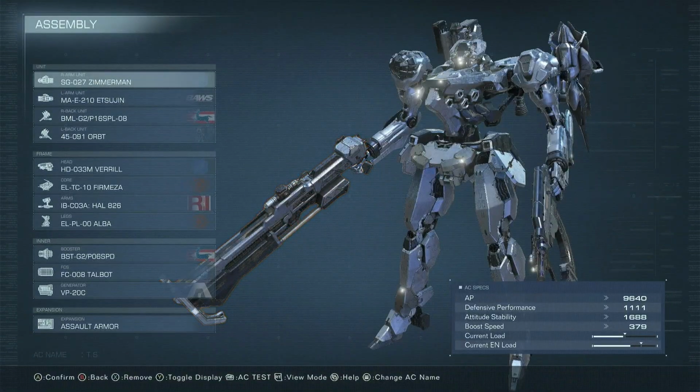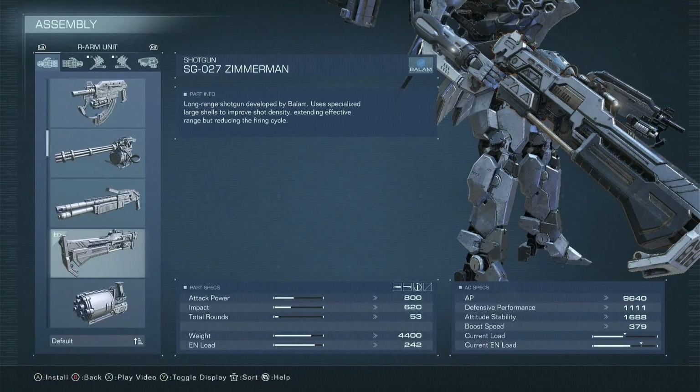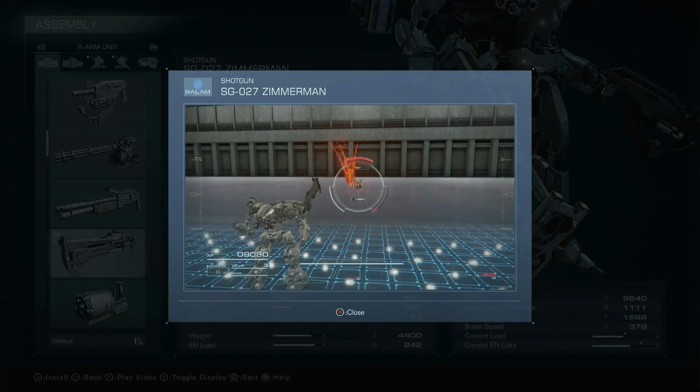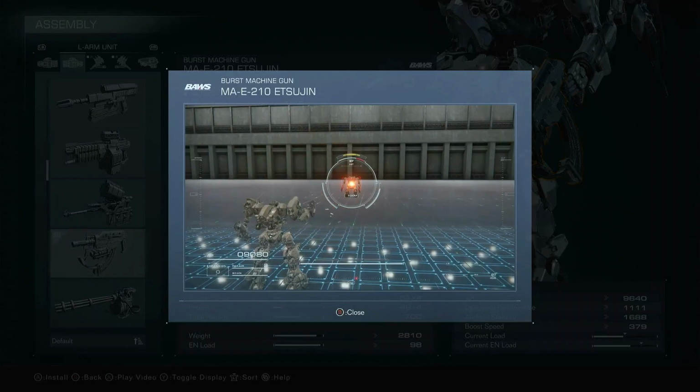Alrighty, for our last build, we have a high stagger, close range, fasty boy bipedal build. For the weapons, we have the Zimmerman shotgun, absolutely goated for close range burst, high stagger damage. Next, we have the burst machine gun Estrogen, a very solid close range, high stagger type of weapon.